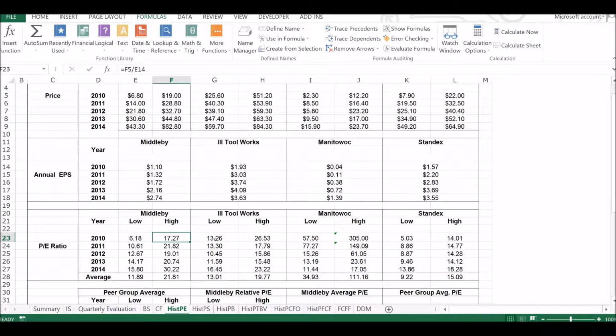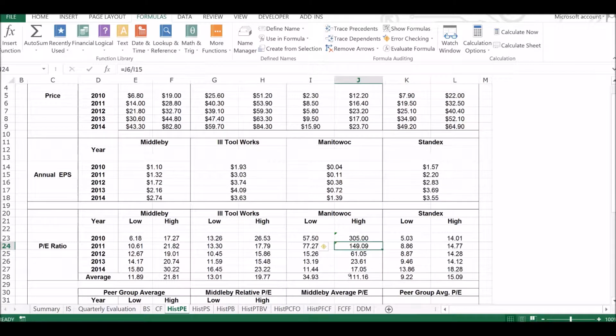And here's where you're going to want to look out a little bit. You can see that generally you're seeing values within a particular range. So for this, you're looking at between 10 to 30 for Middleby. But what you're going to want to look out for are outlier figures that are going to mess with your valuation. So you can look at the averages to figure out, okay, does everything look all right? And then you're going to want to look at the individual companies, like, okay, Illinois Toolworks looks okay. But then you look at Manitowoc, and you see a 305 and 149 price to earnings valuation, and that doesn't seem right.